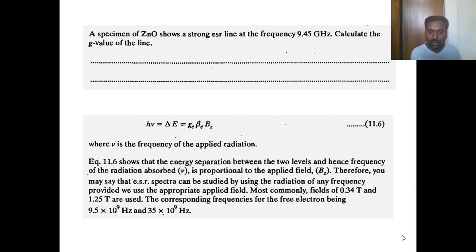Today we have learned the ESR spectrum of a free electron. Of course, we cannot really call it a spectrum because we already know its delta E value. You need not even do an experiment. Theoretically, you can find out the delta E value and the corresponding frequency, or the applied field. But this is a very fundamental equation, the delta E equation, which forms the basis for more advanced discussions in the next presentations.